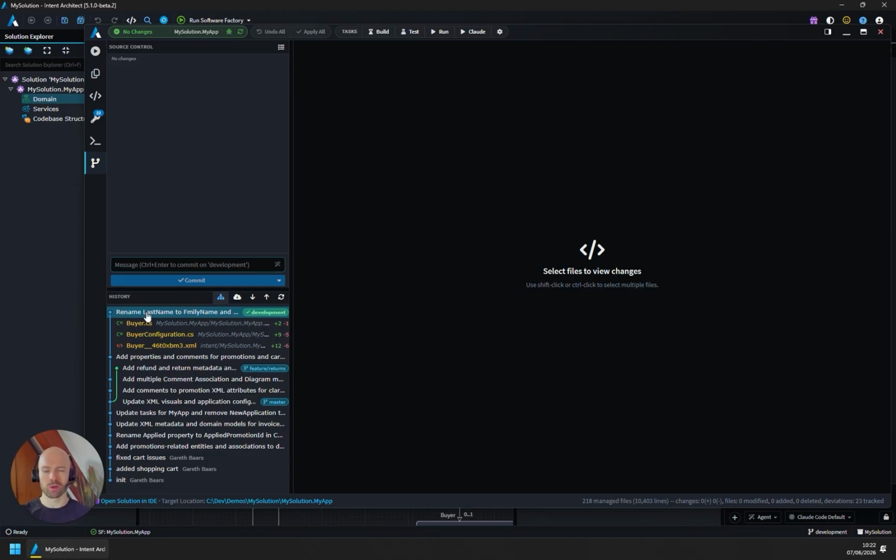The things that we can't do at this stage directly through the Intent Architect Git systems is we didn't set up a system for managing merge conflicts, right? So that you'll have to do in a different system, but pretty much everything else we've got covered for the most part. There's a lot of different features that exist in Git that we haven't brought in, but for the ones that we found ourselves using on a continuous basis, this is just here for your convenience, and you only need to hop out of Intent Architect and go into a merge conflict resolution path or whatever the case is with a different tool in that circumstance that is actually happening.